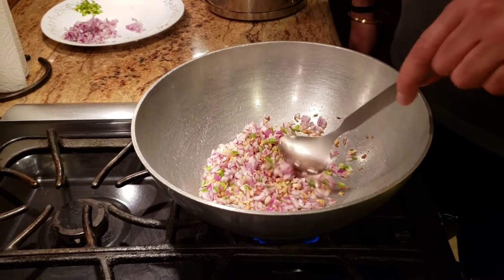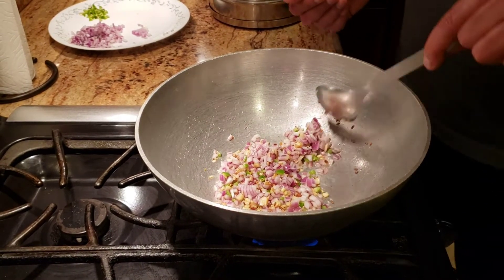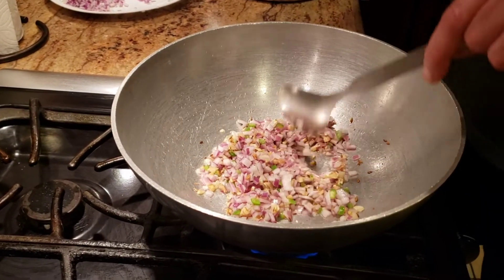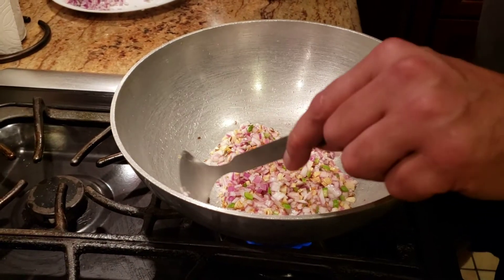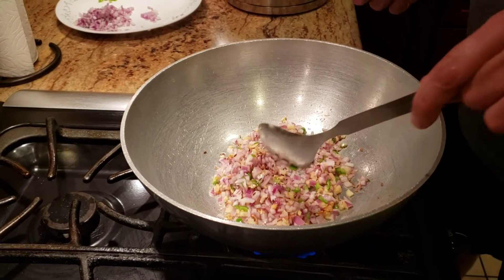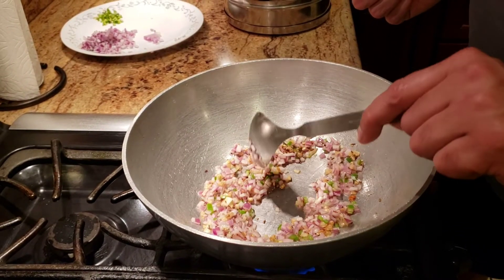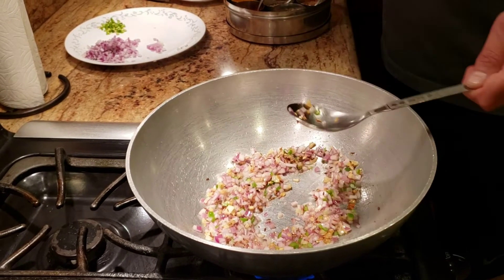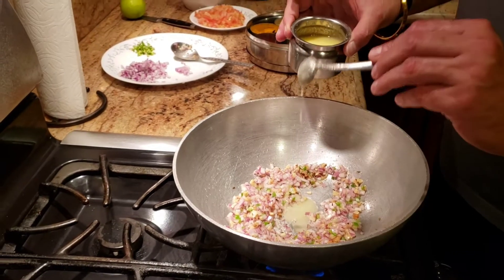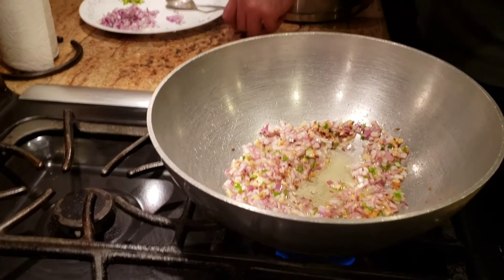This takes about 30 seconds or so — I'm cooking everything on a high flame so it doesn't take much time. I like to use a lot of ghee, so I'm gonna add about two more tablespoons of ghee. The spoon I'm using is very tiny, like a tablespoon, not the regular sized spoon, so it's not gonna be fatty food — just regular food.